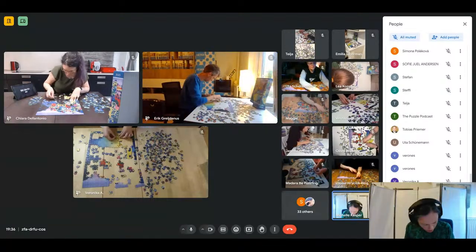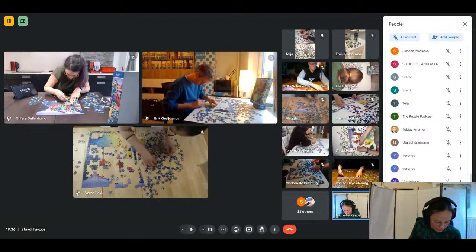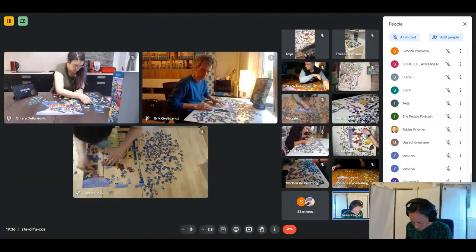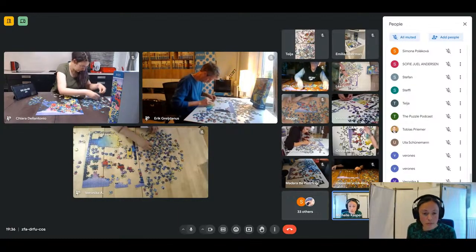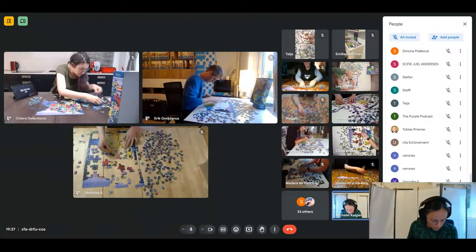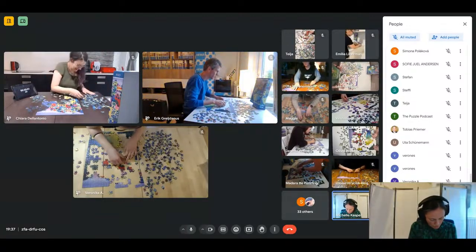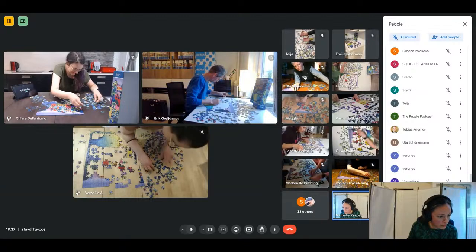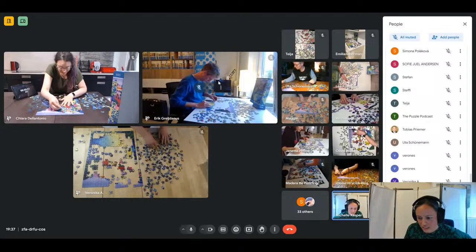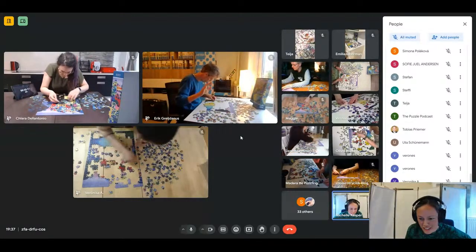So yeah, the countries that are most represented, we have 6 from Denmark, 5 from Germany, 5 from Finland, and 4 from Norway. Yeah, and more than half the people here are registered for the World Championships in September. So it looks like Eric has natural light. That's quite nice next to a window.